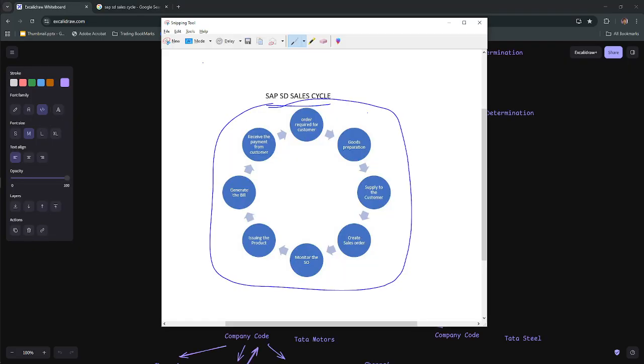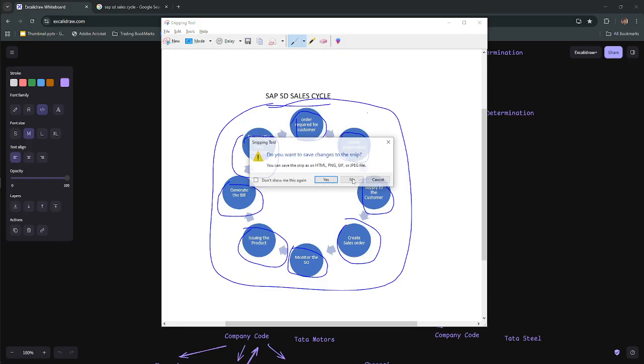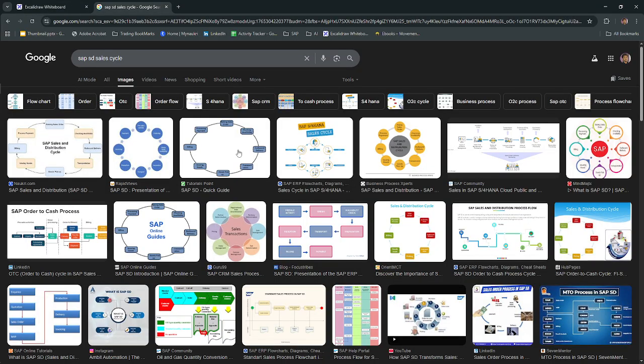So when someone is sending me homework, I would ask you to help me understand what is order requirement, when the order requirement will be fulfilled, what is goods preparation, what is supplying to the customer, and creating a sales order. Give me the transaction code, give me the table names, and monitor the sales order. What is issuing the product? All these details I need more understanding or clarity. Then I can understand that yes, you have done some homework and you are able to give me some details on that. This is how I'm expecting you to do homework, not simply taking a screenshot of whatever you see and sending it to me.